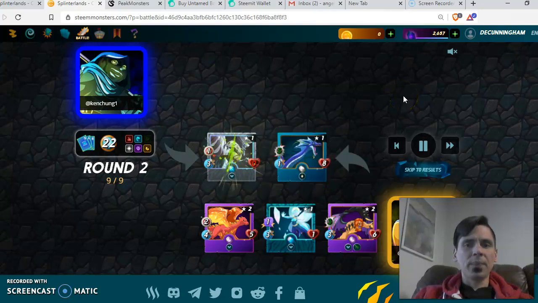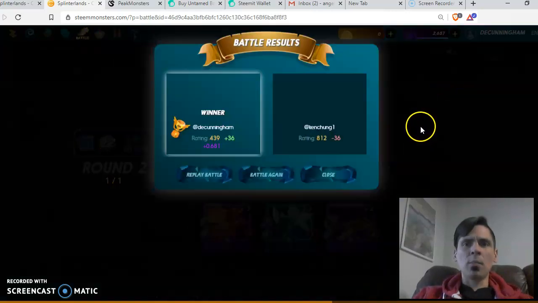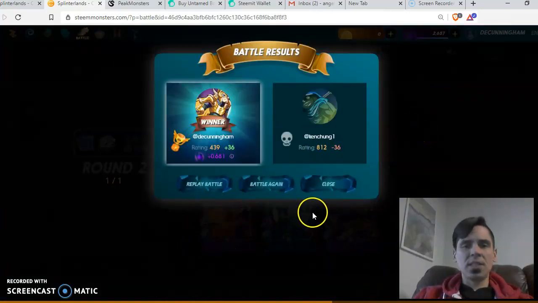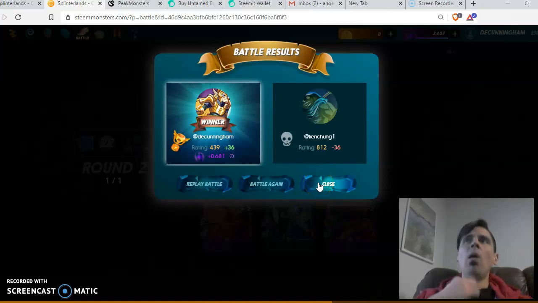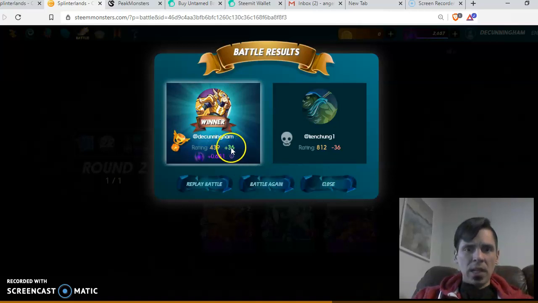Yeah, we got this one. I was using steam-engine.com to acquire dark energy crystals, and then use those dark energy crystals to buy Untamed monster packs. And with that, I ended up getting about 100, maybe 150 packs. And I'm going to see right now whether I got any airdrop bonuses from the purchase of those packs. Before we move on, though, see, I got 36 rating from that attack, and I got a little bit of dark energy crystals from having won that battle.